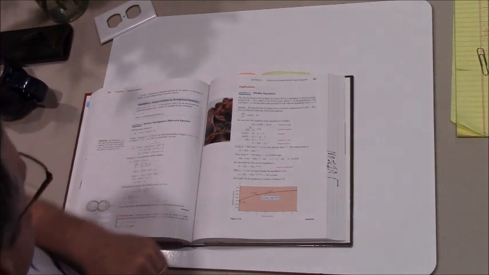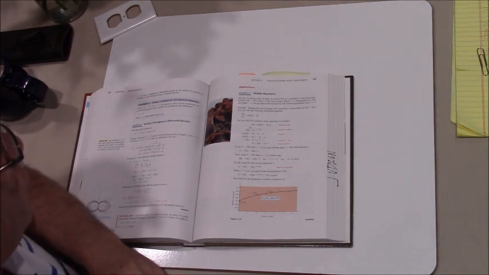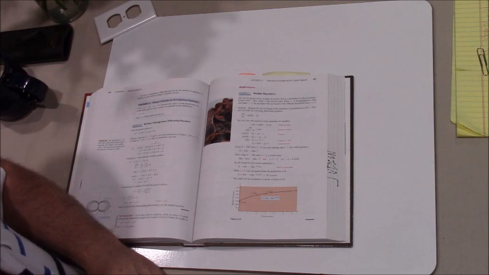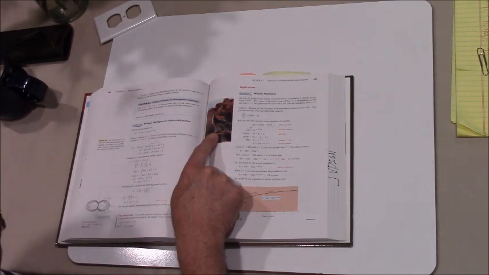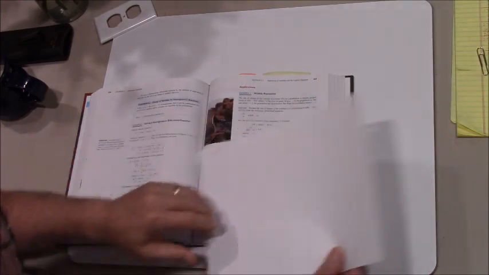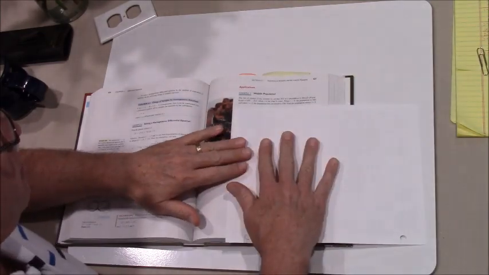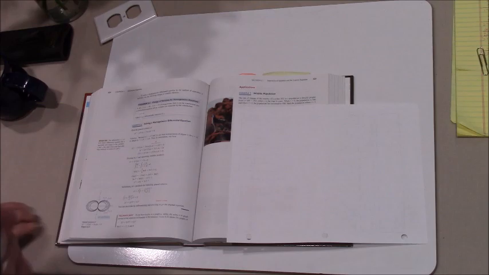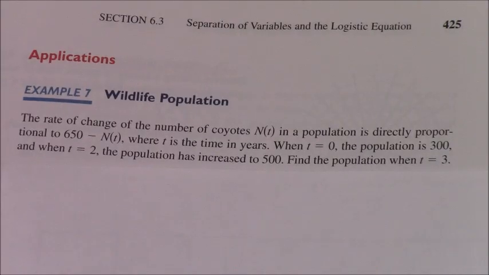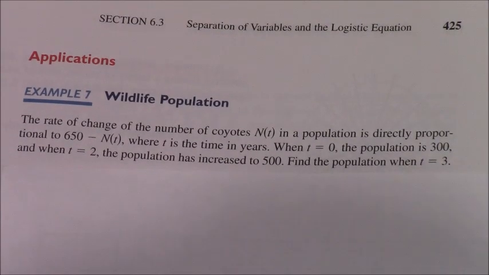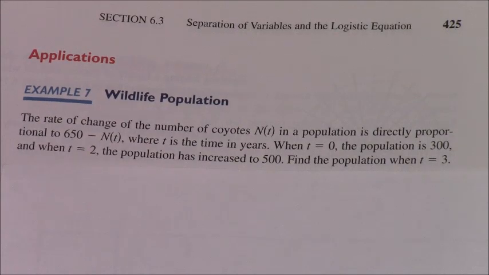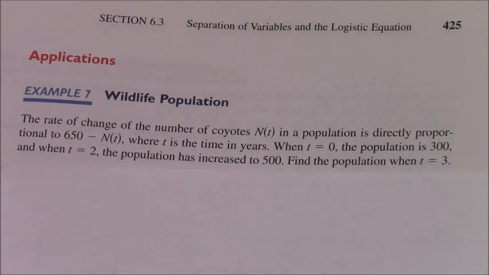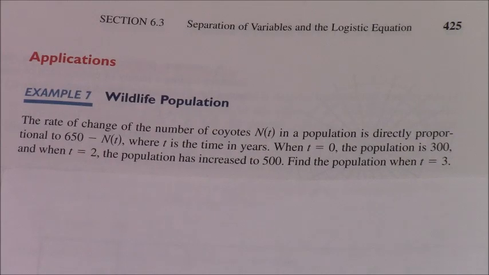All right, so today we're moving on to section 3 in chapter 6, and I want to take a look at this one problem right here. Our book doesn't have a whole lot of those. Let me just cover up the solution for a second. Let me zoom in. All right, so there we go. If you have your book, you could turn to page 425. It's example 7. Maybe just cover up the solution so you don't see it right away.